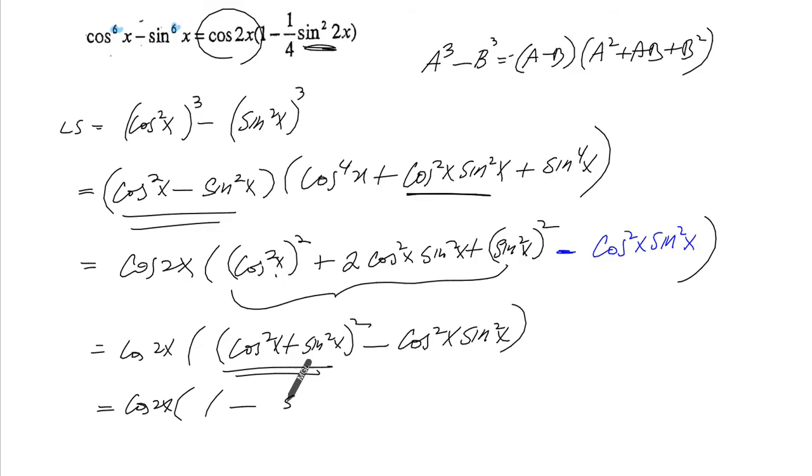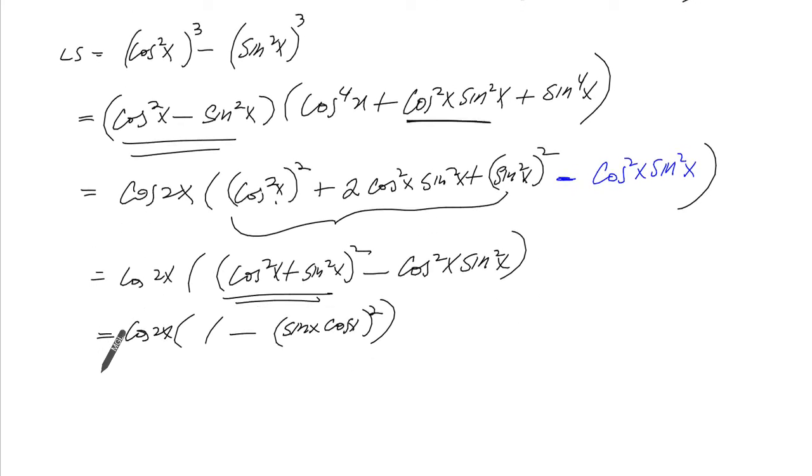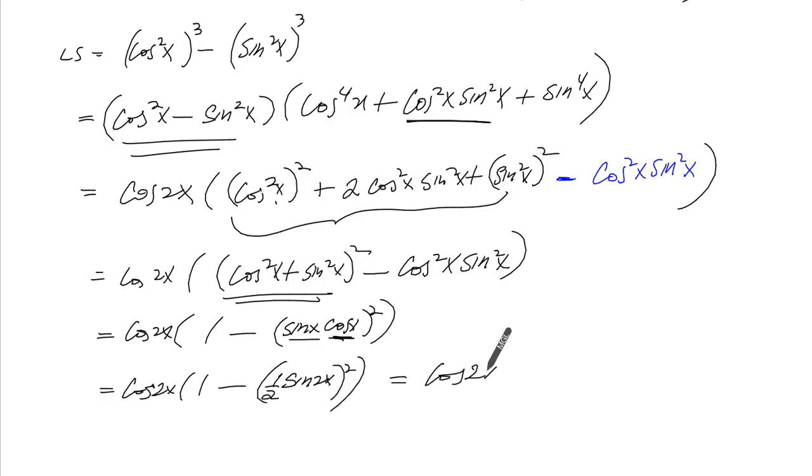So this is the same as, change the order of the sine and cosine, so sine appears first. Isn't it the same as this? Okay, it's exactly the same as that. And the product of sine and cosine is exactly half of sine of 2x. Now you just square that in, and you get 1 over 4 sine 2x squared. We're done.